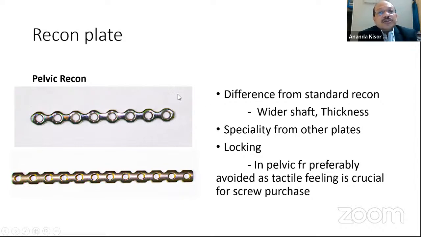The specialty is already told, because it can be bent in this width. No other plate can be bent along this width. It can also be a locking plate, but most important, for pelvic fractures, preferably locking should not be used, because the bones are very fragile. Sometimes they are osteopenic. In those cases, the tactile feeling of purchasing the distal cortex is most important.